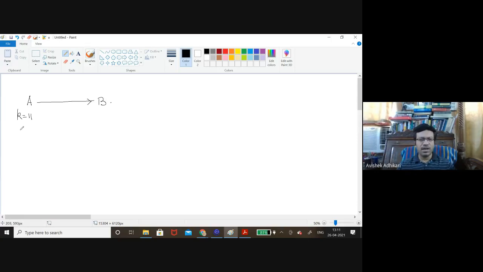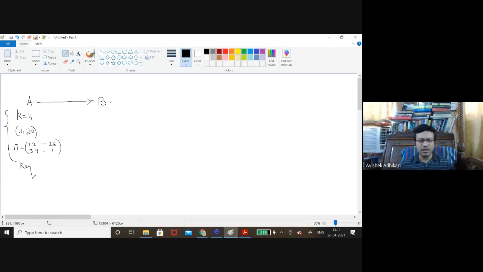In case of affine cipher, we could have k equal to an ordered pair, say 11 and maybe say 20. In case of permutation cipher, we could have a permutation pi of 1, 2 up to 26, and say 3, 4 and then maybe 1. So this is a permutation. So they are the keys.